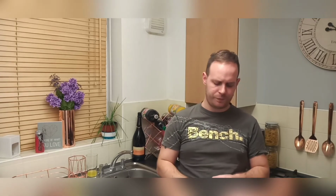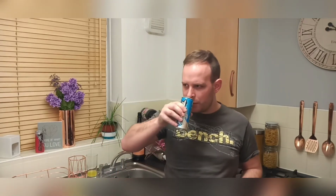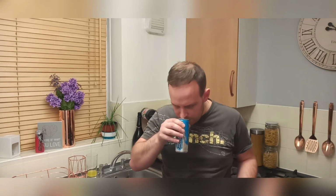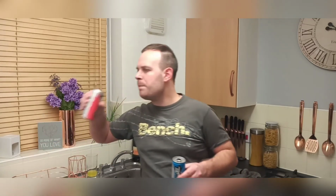Obviously the sugar-free version. Crack this one open. I'm expecting the smell to be slightly different. I have had this one before, but never really cared too much to put any real interest into it. But for obvious purposes now I will. Oh, well, that went wrong. Okay, so I couldn't smell anything, I basically nearly waterboarded myself with that one. But the faintest average generic energy drink smell really, guys, with that one. That's not very good. But it's a sugar-free version and you don't drink these for the smell, you drink them for the taste. So with that in mind, let's have another little swig of this one.